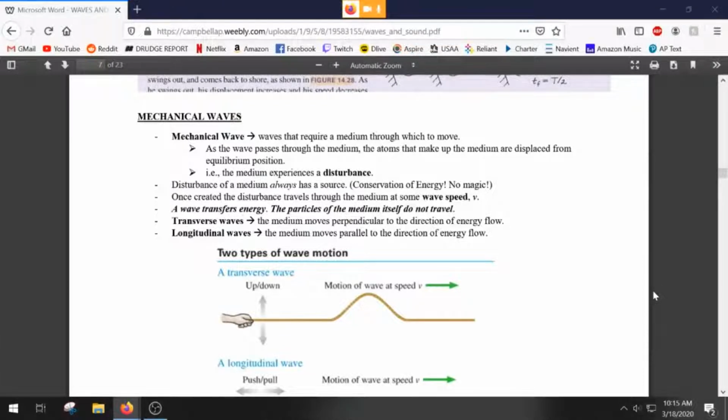And that's all that waves are. A wave is energy, right? So when we're talking about mechanical waves, you're talking about energy being passed from particle to particle to particle within a medium. And this medium is going to experience some sort of disturbance. It's going to vibrate in one of two ways and then transfer the energy to the next one. That one's going to vibrate in one of two ways, transfer the energy to the next particle, and so on.